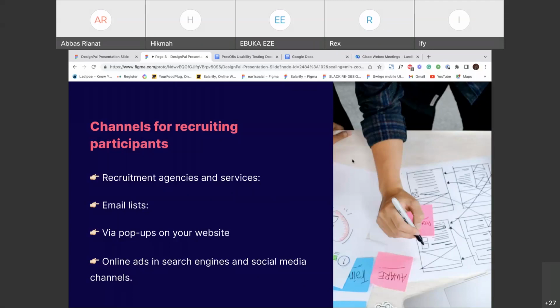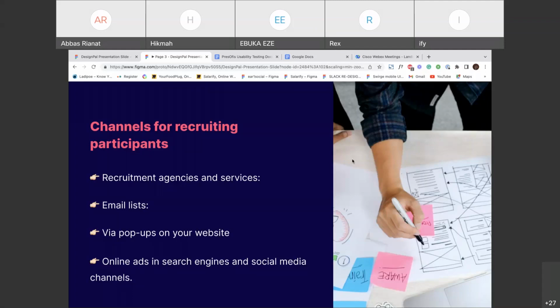And another thing is email lists, right? You already have a mailing list containing people with the characteristics you are looking for. For example, a list of existing users of a similar or previous version of the product you are testing. Maybe users that have used something similar to what you want to test, or the previous version. That is if it is an existing product. You already have version 1 in the market or version 2 in the market, right? You have your mailing list. But if it is not an existing product, you already have users that are using similar products.